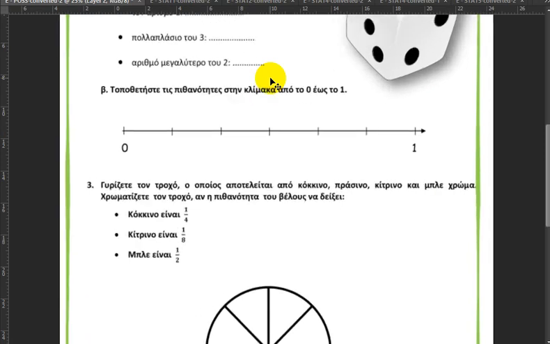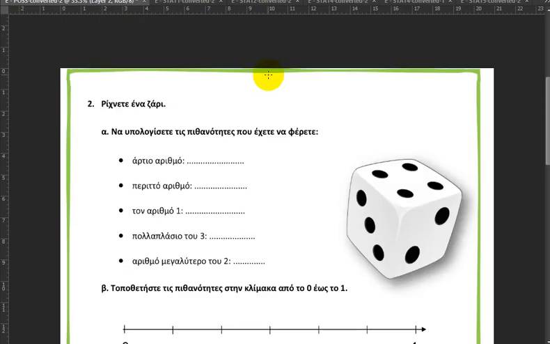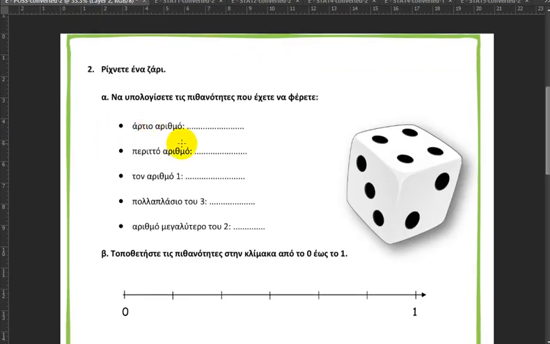So here we have a die, and it asks, what is the probability of rolling an even number? So the even numbers that are on the die would be 2, 4, or 6. So 3 out of 6. An odd number. Well, that's the other 3. 1, 3, and 5. So again, 3 out of 6.